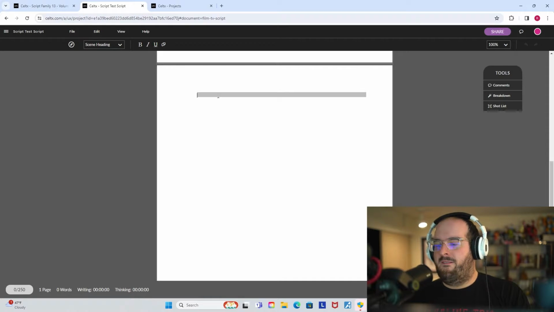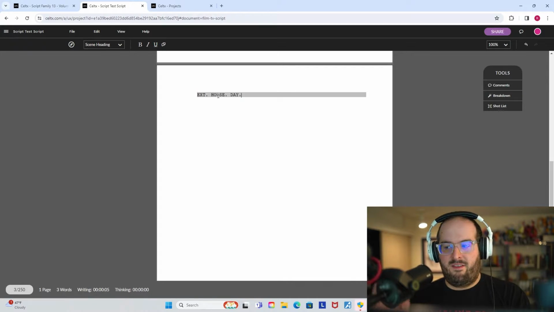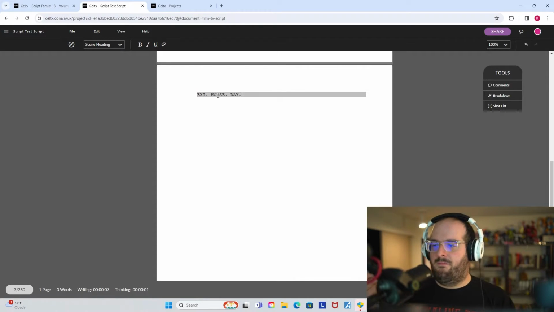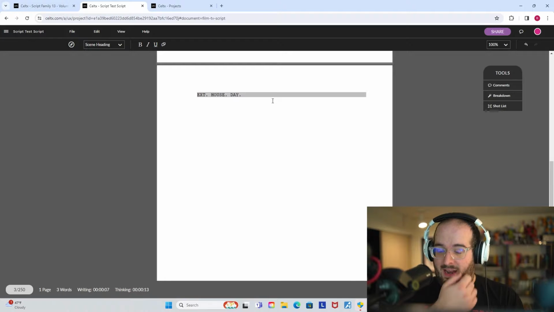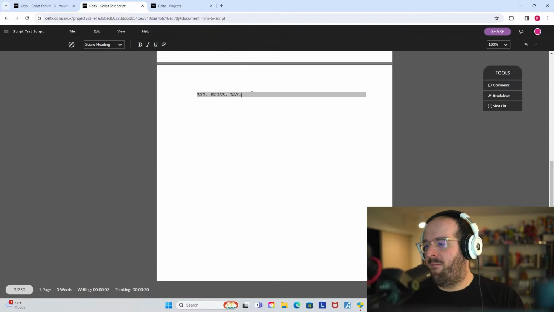So a film script would normally go like this. Exterior, house, day. This is the scene heading, and this is really done for the sake of the crew knowing exactly what this is. Maybe we're getting more specific, like farmer's house or something. And they need to know day because a day or night shoot is important in the film industry.